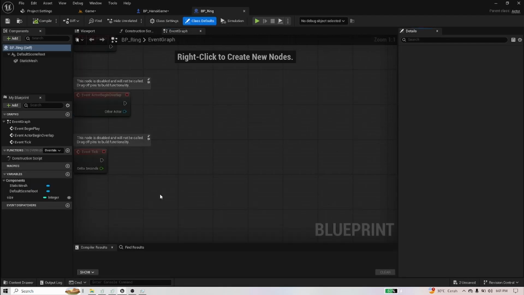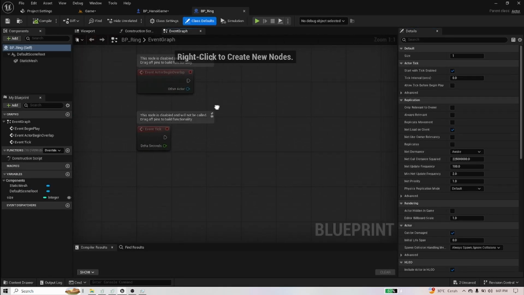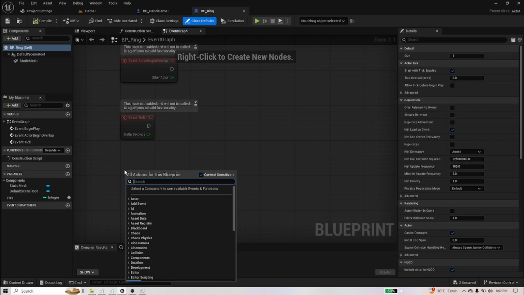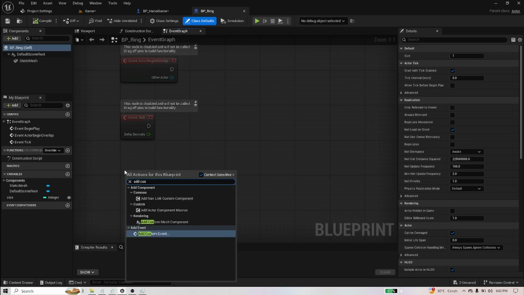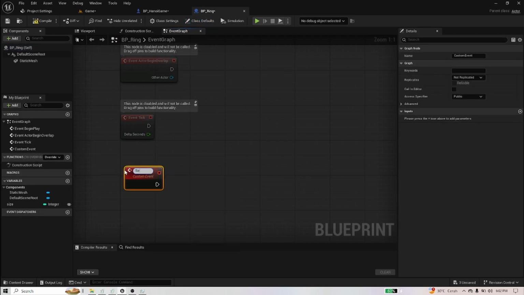To do that, we need to disable our simulate physics. We can create another custom function inside here, and let's call it Set Physics, with a parameter of boolean, called physics.